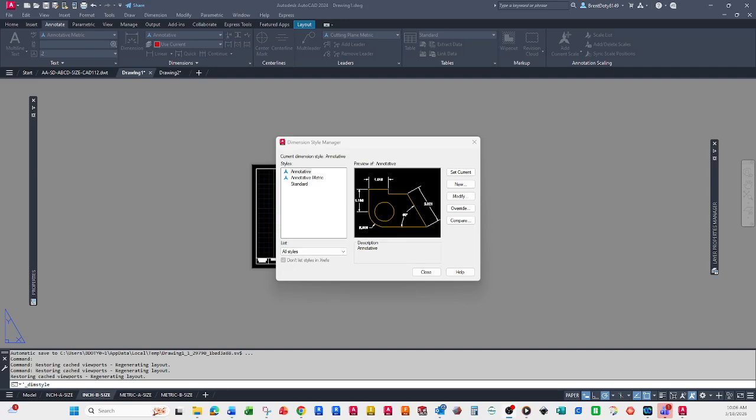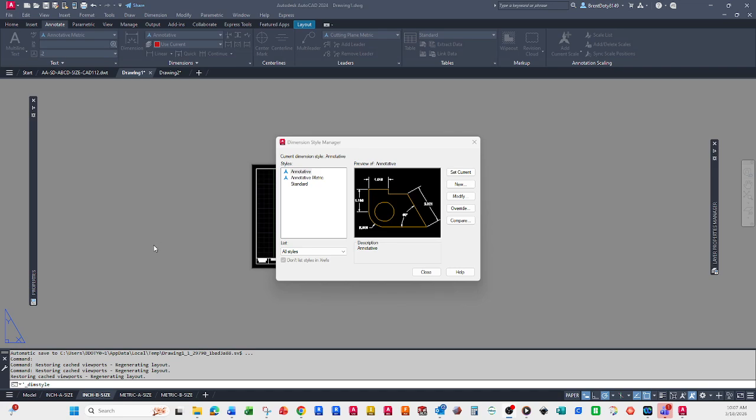Hello, this is Mr. Doty, and I've had this conundrum for the last few years trying to figure out how to get the leading and trailing zeros to work correctly on our dimension styles. Because if you don't do it correctly, it makes your dimensions wrong. So, what I found out is that there is a setting.